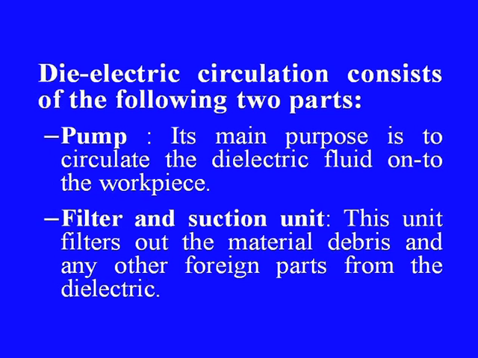The dielectric circulation system consists of the following two major parts. Number one is the pump. Its main purpose is to circulate the dielectric fluid onto the workpiece. Number two is the filter and the suction unit. As I have already told, there should be some filtering system to remove the debris present in the dielectric fluid. This unit filters out the material debris and any other foreign particles that may come in contact or be present in the dielectric fluid.